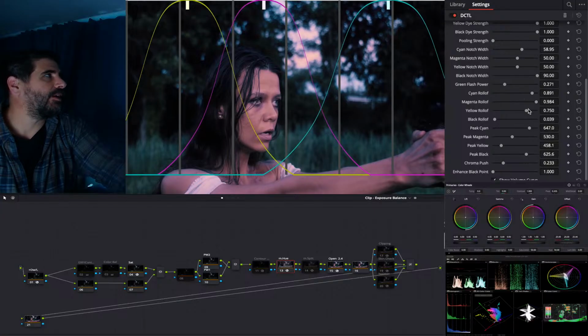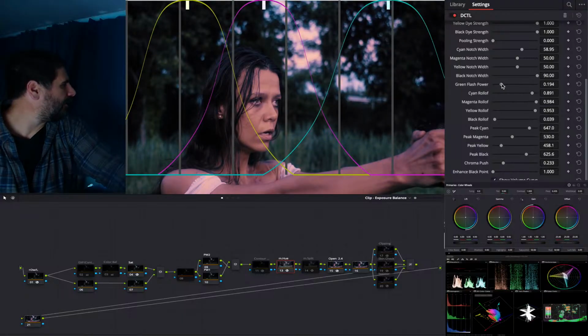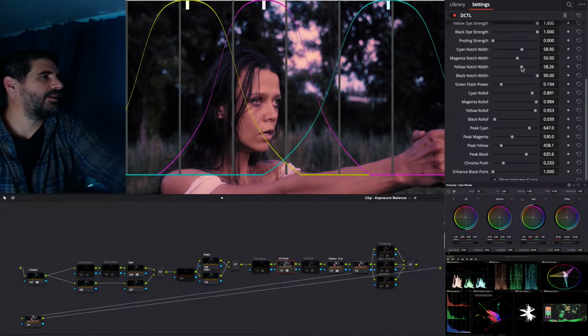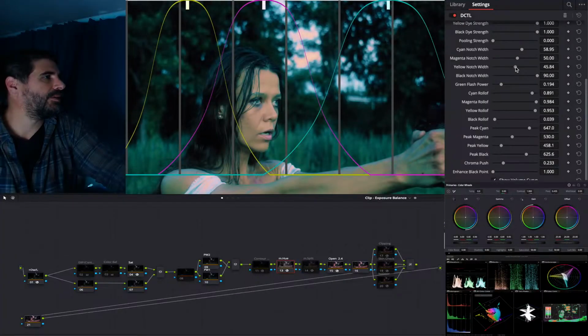This makes the roll-offs more plateau-ish in terms of how the notches work. You can just see how that is happening live. Well, maybe make yellow a little wider. So you think yellow is blocking, yellow blocks more of the blue light in the image. So if we go back, we're going to get more blue.